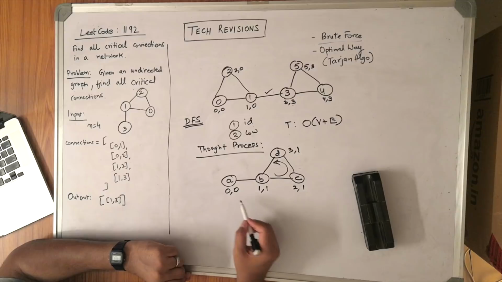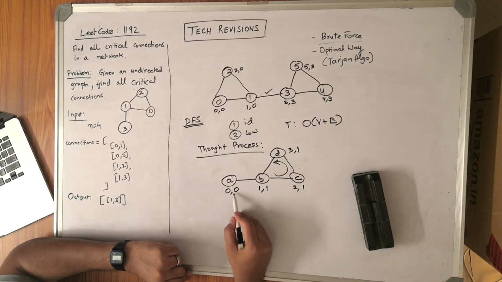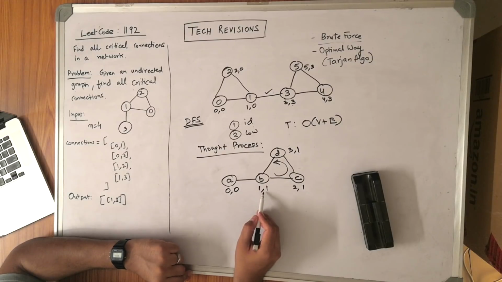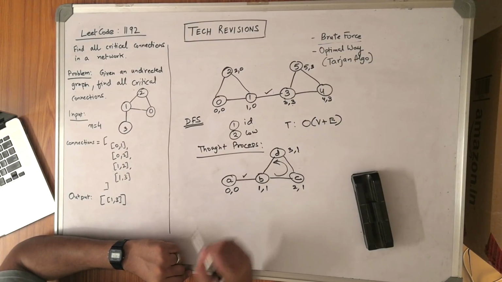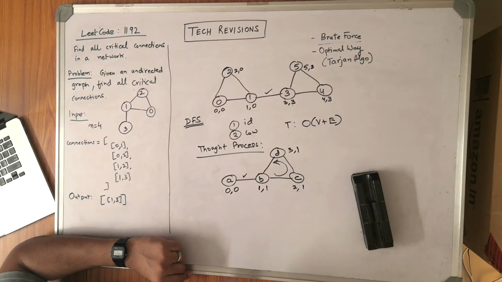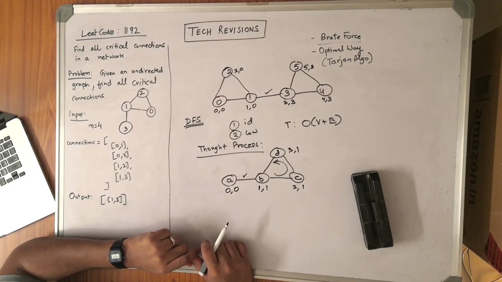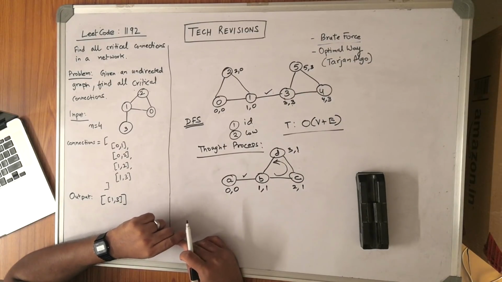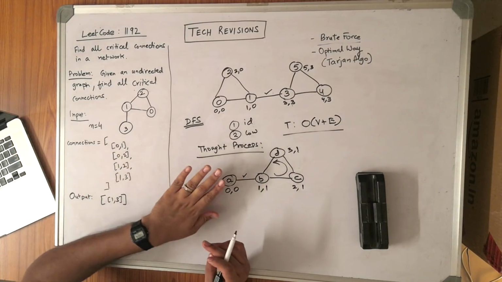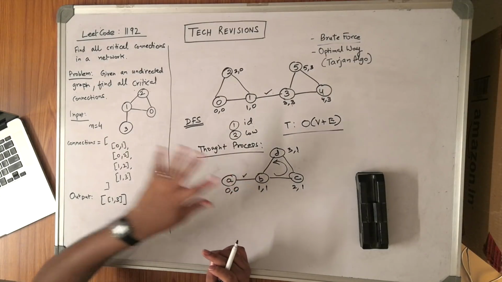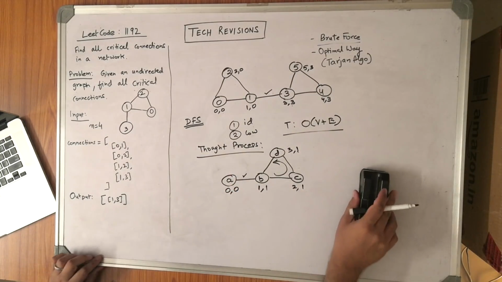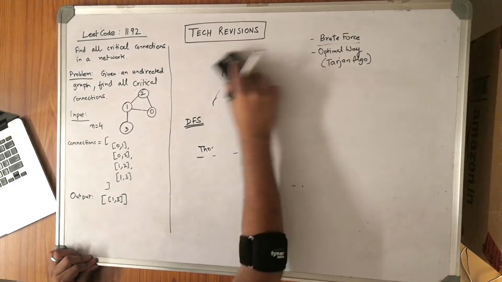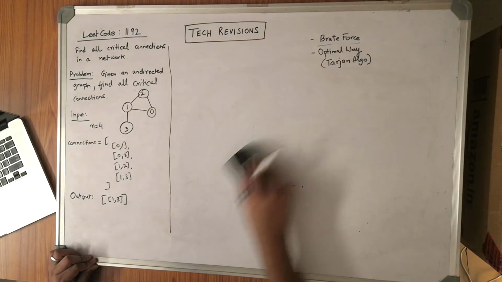Once you traverse back here, you see 0 is already lower than 1, so you don't replace 0 over here. And now you see there is a gap in the low values, and hence you mark this as a critical connection, and that is the thought behind Tarjan's algorithm. The time complexity, I already told you, is going to be order V plus E. Let's quickly run through Tarjan's algorithm on the given problem one last time, so that it's extremely clear how we will use Tarjan's algorithm to solve this particular problem.